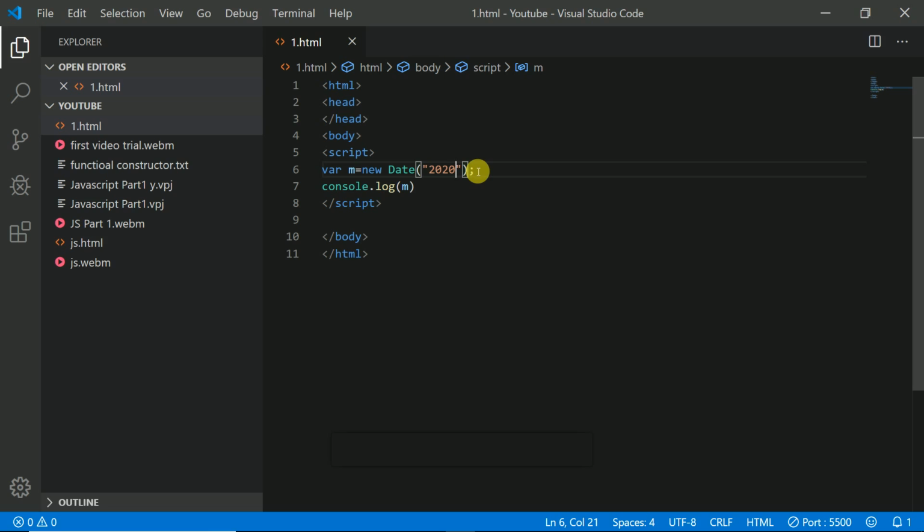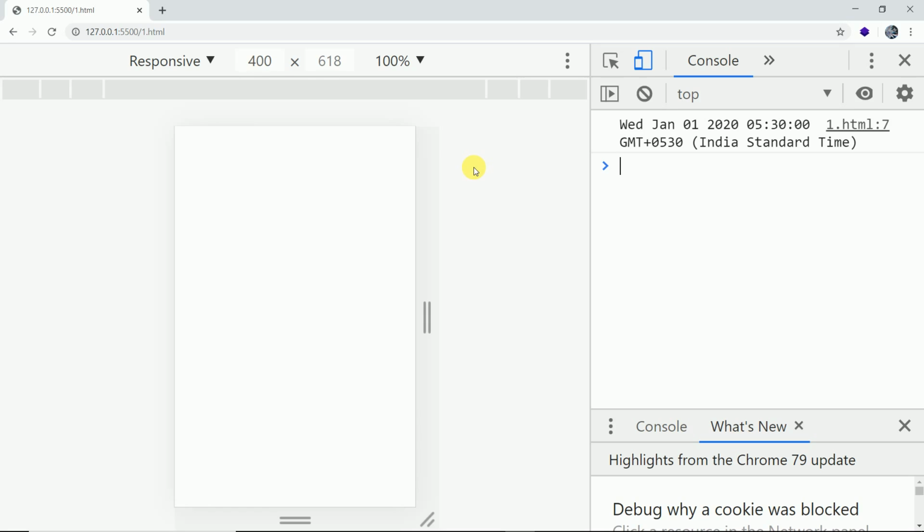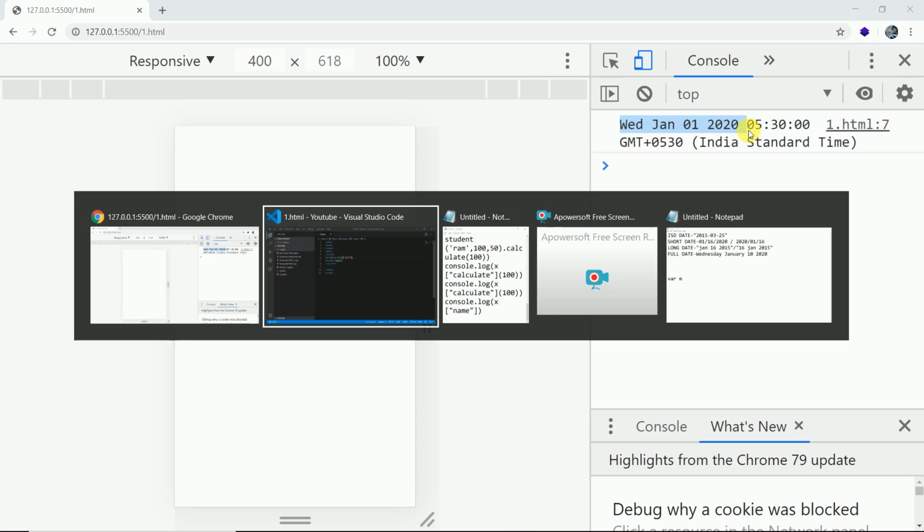If suppose we do not give the month part also, it should probably take the first month of the year, that is January. So the output should be January 1, 2020. Let's see the output here. January 1, 2020. So if you mention only 2020, the date will be displayed like this.